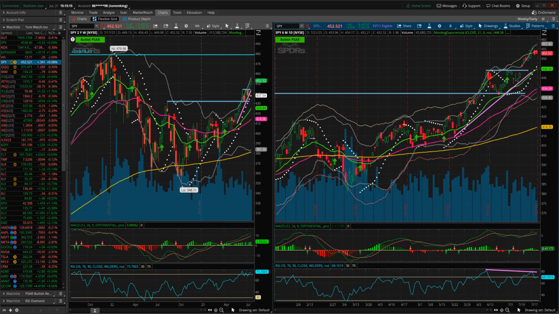I get a lot of questions on chart setups and so forth. So what I want to do today is show you how I set up my charts, not that you have to set them up this way. And there's a lot of spaghetti and colors on here. So I want to clarify what you're looking at and what I'm looking at on charts.